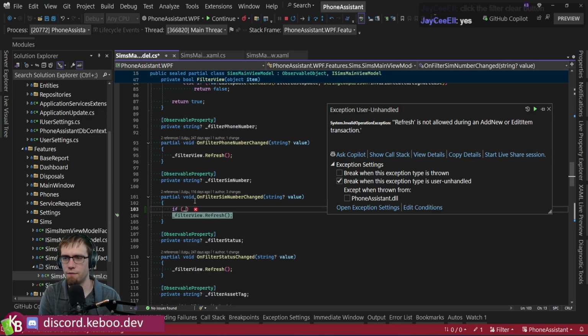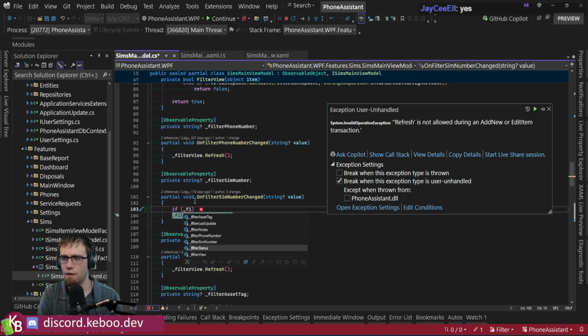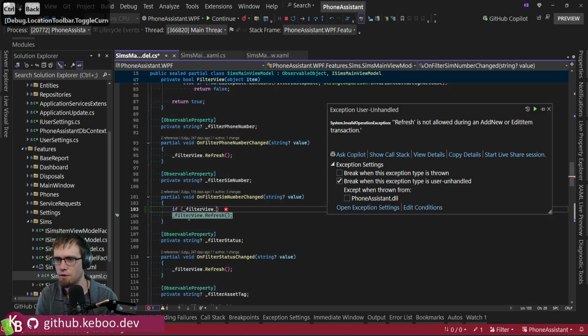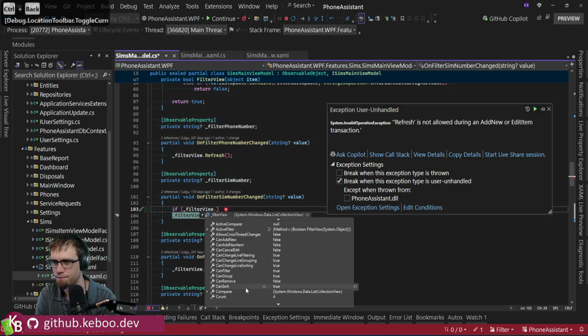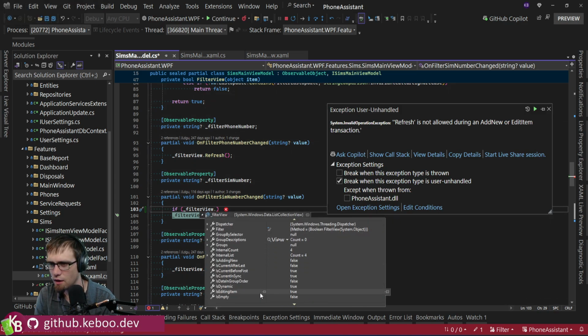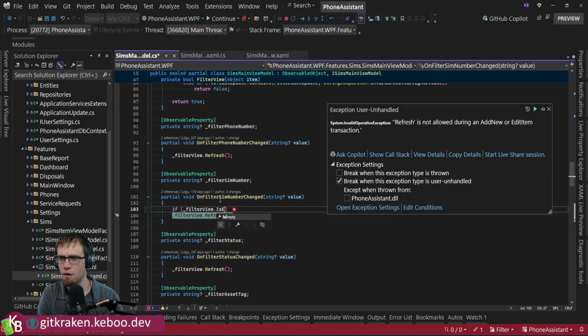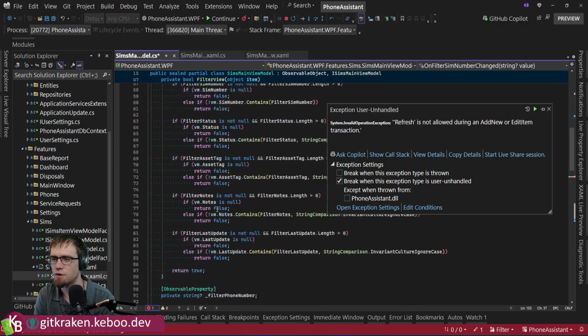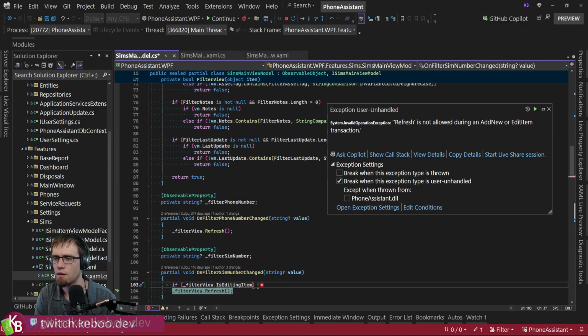Because this is, if filter view editing property on editing item. Oh, why is it? Oh, it's back to that.